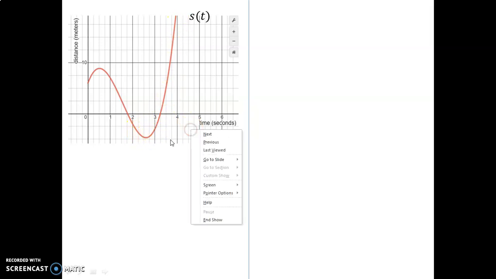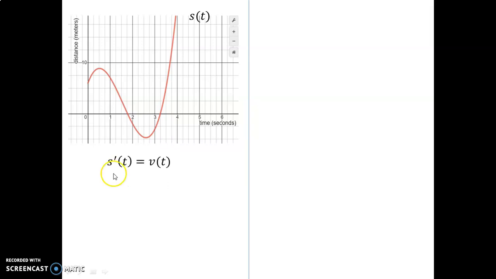Okay, position function. We know that when we have a position function, we can take the derivative of it and get the velocity function. And then once we have the velocity function, we can take the integral, and if we set some boundaries here, the integral of that gives us, again, the position function with those two values plugged in. And we said basically when we took the integral of velocity, that gave us what is called the displacement. So in this case, this integral gives us this subtraction here of positions on the graph, right?